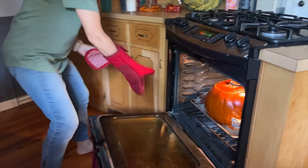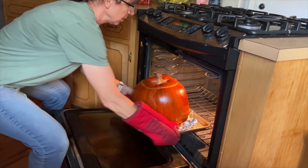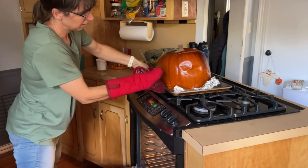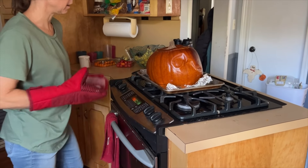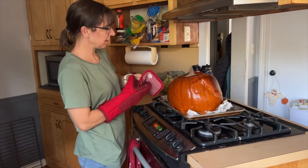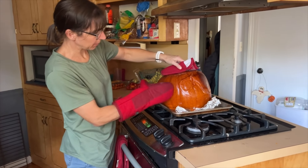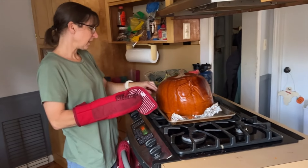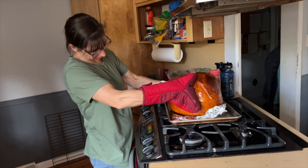I think it's about ready. I can't remember what time I put it in, but the house smells good so you know it's about ready. It's going to be really heavy, so be careful taking it out. You don't have to worry about it cooking enough — everything's cooked inside, the meat is cooked. I only cook it to make the pumpkin soft, and sometimes I cook it too much and it just leaks out the bottom. I did that last year and couldn't even pick it up. Hopefully I can pick this one up.